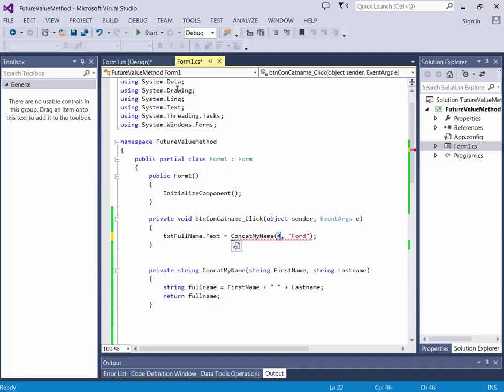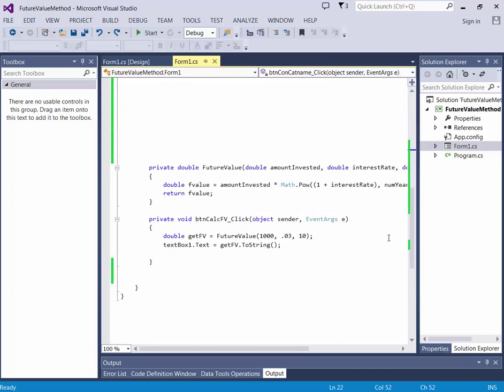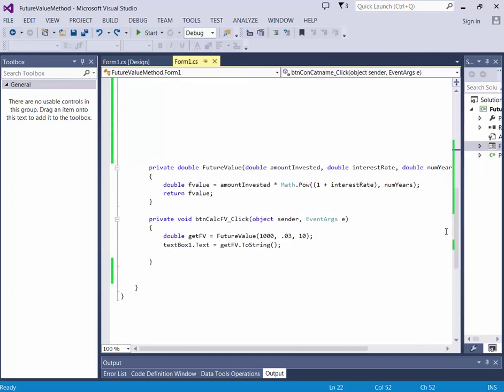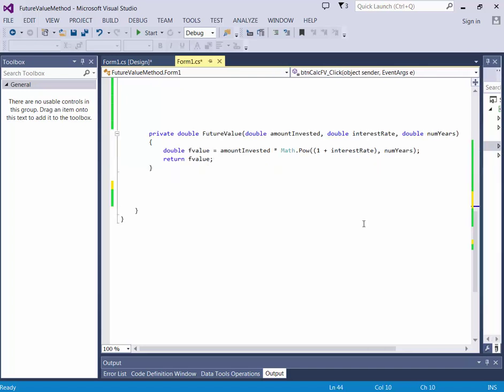So anyhow, the next thing I wanted to show you is a function that calculates future value. And this one's a tiny bit more complicated. It's got 3 parameters, but not much more complicated. So I wanted to go over that now. Okay, you're going to see a lot of the same words used, kind of boilerplating things. My modifier for this one is private. Again, I've got double here, which indicates that this method is going to return a variable that's of the double type. I called it future value.